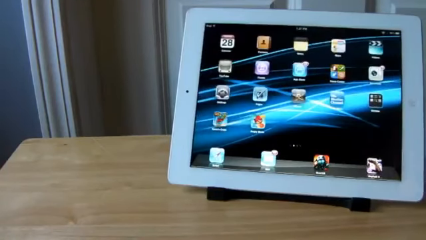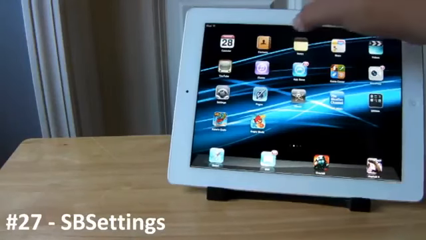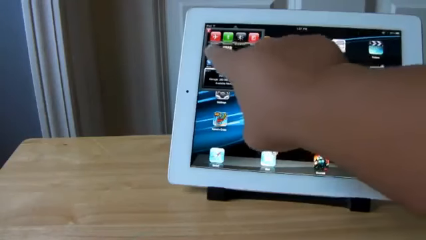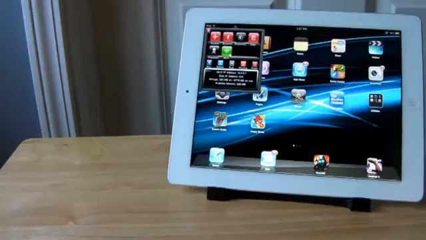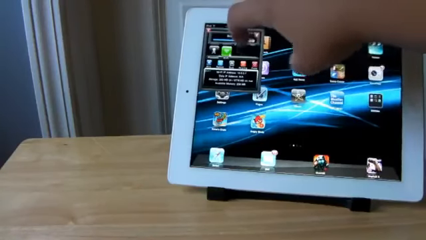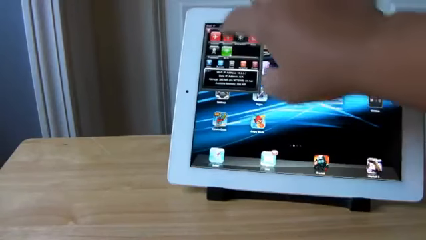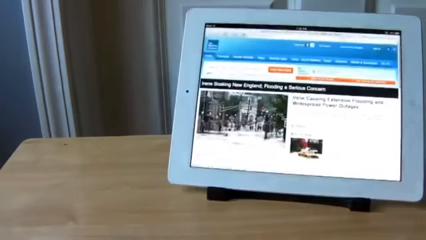Next one is called SBS Settings. Basically, SBS Settings is pretty cool. It's a really famous one. Basically, it gives you the option to more easily do things like go into airplane mode, turn on and off Bluetooth, which is very handy for me because I'm oftentimes using the wireless keyboard. Possibly to adjust brightness. That'll be useful to the majority of people as well. Also, your Wi-Fi, it comes in very good use, and there's plenty of other things you can actually add in there. So I overall very much like it.